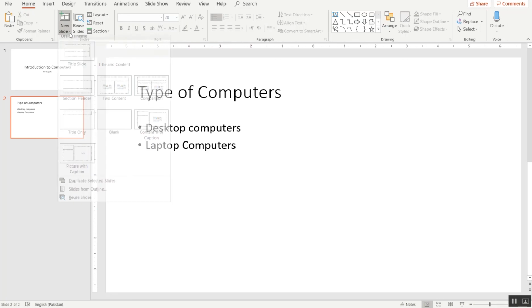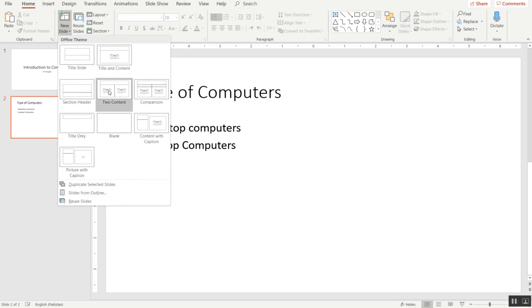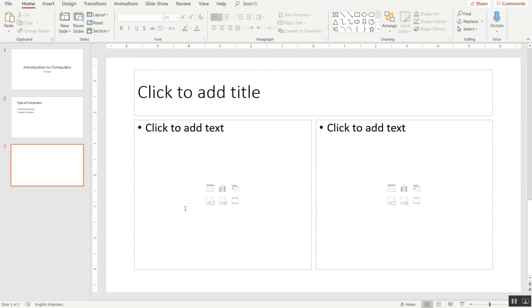If I again go here and select another slide, maybe this one, two content. Over here, in addition to these boxes, we also have this option. If I bring my mouse over here, it allows you to insert a table. This option allows you to insert a chart in this area, and this allows you to insert a SmartArt graphic, whatever it can be, a flow chart or anything related to SmartArt. We will have another video on this separately, but for now just understand that this option is available. Then we can insert a picture, insert a picture from the internet, and we can insert any video as well over here.